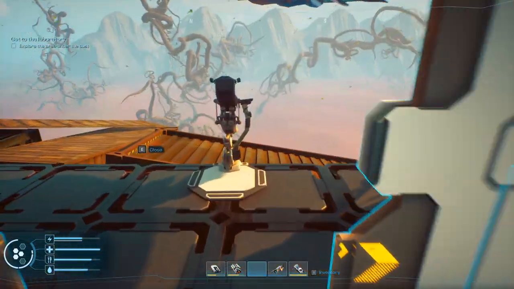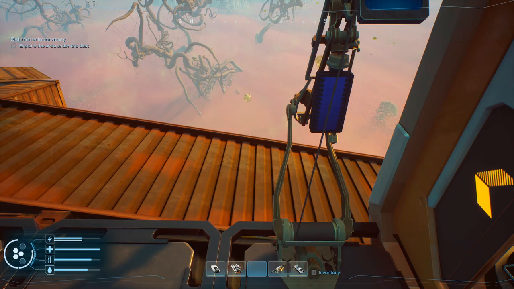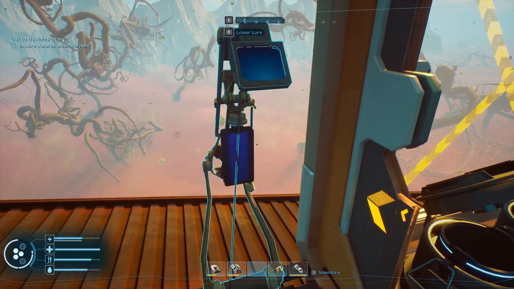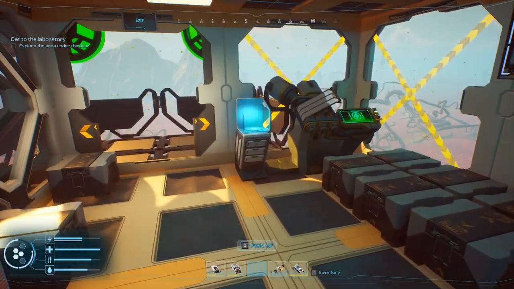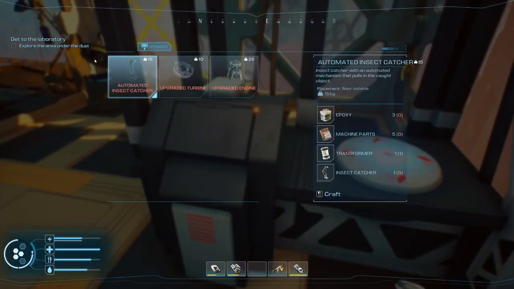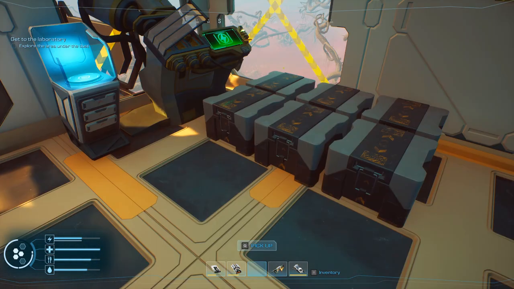So kind of like this guy, with the upgraded version of this, he'll drop down, catch something, come back up on its own, and then just leave it sitting here with the prey waiting for you to collect it, rather than having to run over there to bring it up. Now, I don't have that one yet either. I do. Yeah, let's do that too. I should have done that last time as well. 3 epoxy and 5 machine parts and an insect catcher.